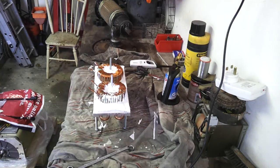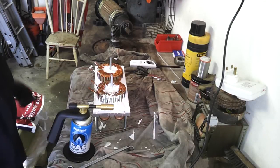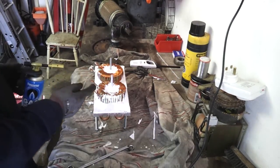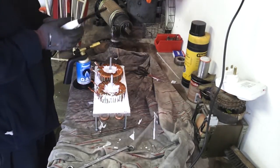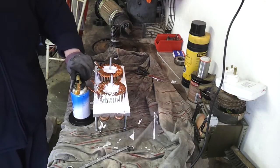Unfortunately, the old blow torch I had was well past its sell-by date, so I hit my local hardware store this morning hoping to get a matte torch, but they only had one of these little things. I think it'll do the trick though — we don't need to burn the whole house down. Let's fire it up and see if we can burn off some of that enamel. Got a lighter — I've seen people using cigarette lighters with these things; be my guest, but it's not something I'd like to do.